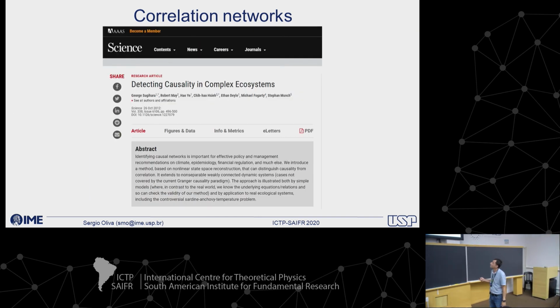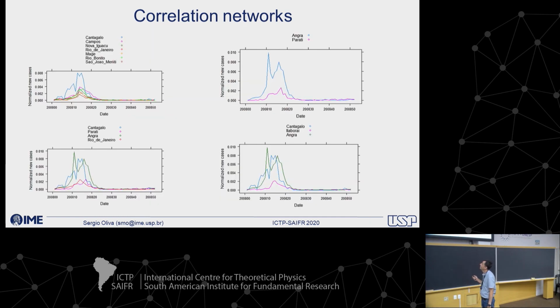That's what we did. That's the Sugihara original paper, that, thanks to Roberto, we got in touch with. And that's the time series. That's one group of time series with Cantagalo. That's Paraty and Angra. And then we mix a little bit, Cantagalo with Angra. When we put Rio de Janeiro, then the number of cases goes way up, but they are all grouped together, and they are more or less the same. You know that, for instance, Cantagalo and Angra are not correlated because you have these 2 different peaks in one, and the other one is nice and smooth and goes up and down, so they are not positively correlated. But they are more or less all the same if you look at the time series.